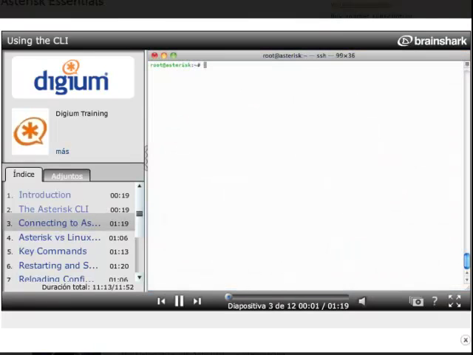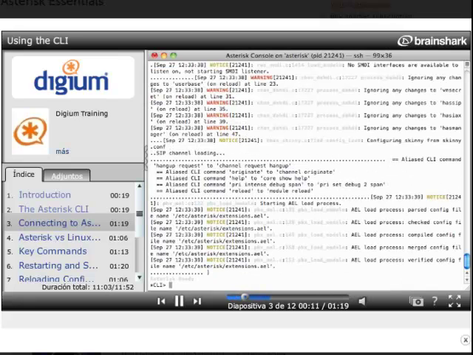So how do you get to the Asterisk CLI? You can only connect to the CLI if Asterisk is running. If you haven't yet started Asterisk, you can run asterisk -c, c as in console. This will start the Asterisk program and put you on the Asterisk CLI. This method of accessing the Asterisk console is commonly used when testing or troubleshooting Asterisk because it shows exactly what happens when Asterisk starts, which modules are loaded, and whether any warning or error messages are printed.